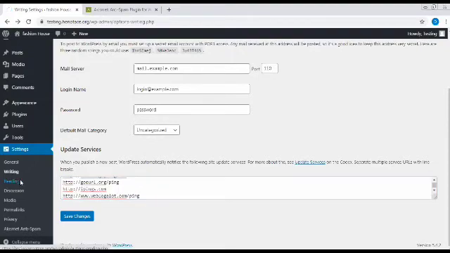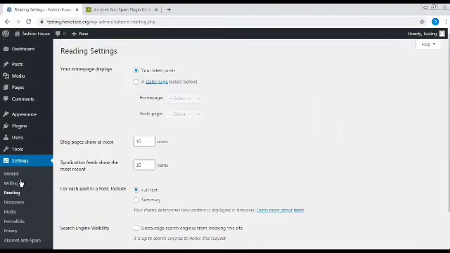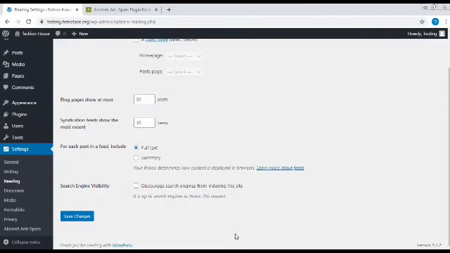So then reading. For your reading, if you are actually having a blog, how many posts do you want them to see when they enter your website? Do you want them to see up to 10 posts or up to 5 posts? It depends on how you want. And how do you want the post to be? Is it in full text or a summary? You choose all these yourself. Then I don't think anybody wants to do this, but do you want to discourage search engines from indexing your website? It's up to you to honor this request. So I can say no, I don't want search engines to see my website. I want my website to be closed from any search engine. That's your business. You can decide to do that if you want.